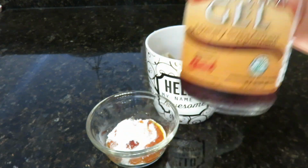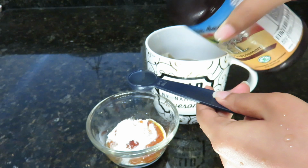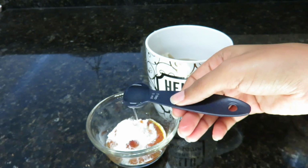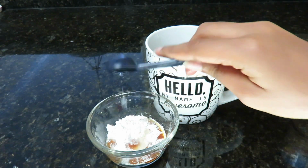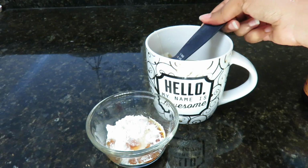I'm gonna do 1 teaspoon of aloe vera. With kaolin clay, you have to be careful not to make it too watery because it is a very light clay mixture. I'm then gonna add 2 teaspoons of the actual green tea mixture.